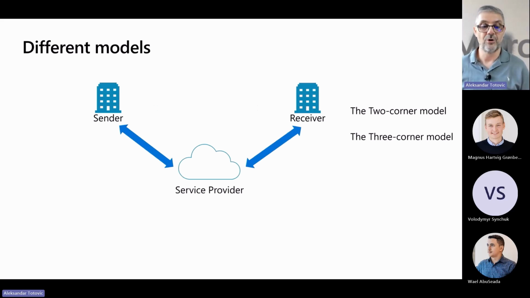But when it comes to the three-corner model, it is more complicated because now we have a service provider. We need to keep a specific format the service provider asks from us, and we do not contact our receiver, our customer, directly. Now we need to send our electronic documents to some API, a different communication model with the service provider, and the service provider will deliver them to our customer. Similarly, when our vendor sends an invoice to us, they send it to the service provider, who delivers it to us. This is the three-corner model. In some countries the three-corner model is okay, but others are even more complicated.